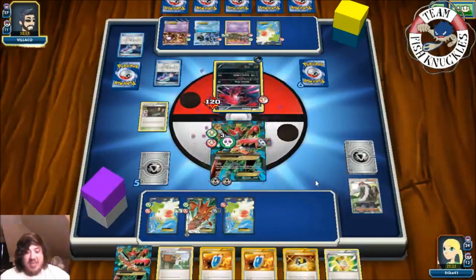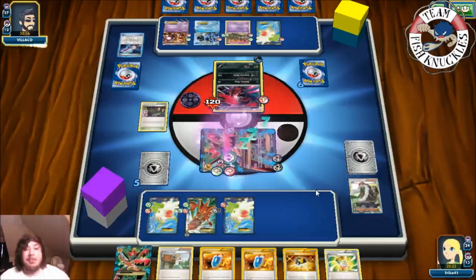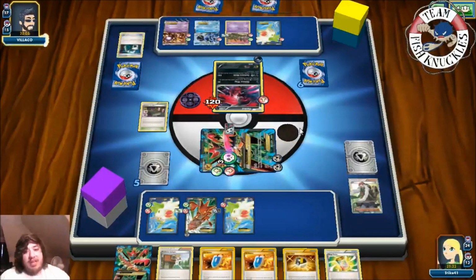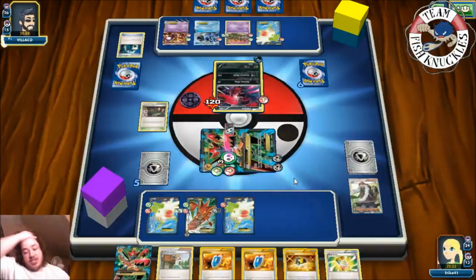There's a Hypnotoxic Laser. Come on, buddy, stay. Oh, no, he goes to sleep. Goes night-night. Does he get the Garbodor down or not? It's my big question, because if we can move that 30 damage to here, we're good to go. There's an Ultra Ball. This will probably get down the dreaded Garbodor that I was just talking about. Hopefully not. Oh, no, there's Garbodor.